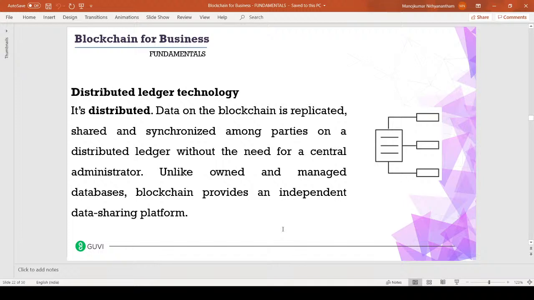This means that an attempt to change the data in one source doesn't mean that the entire data will get changed. There are always a few other copies available that can be obtained to verify if this is the actual data. So blockchain provides that particular advantage of having tamper-proof data and also a distributed nature.